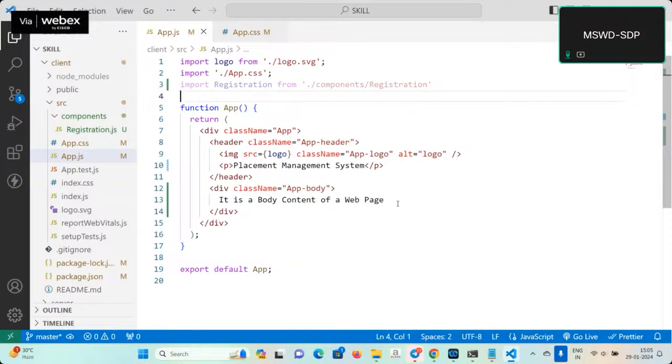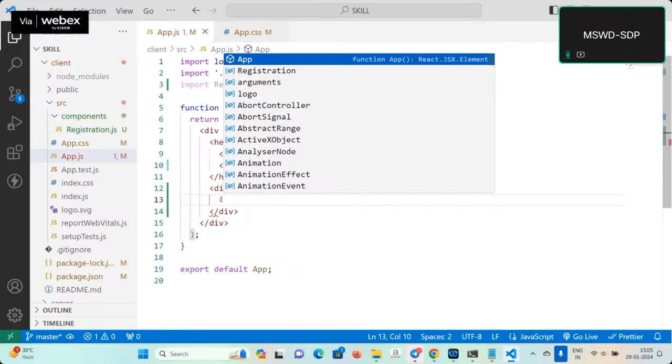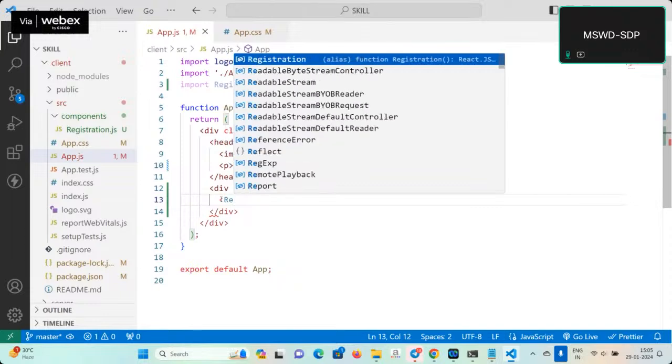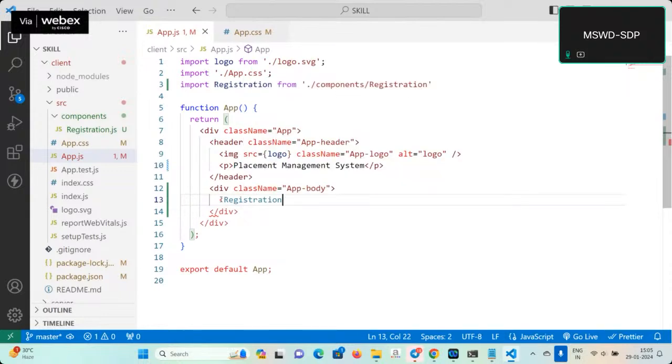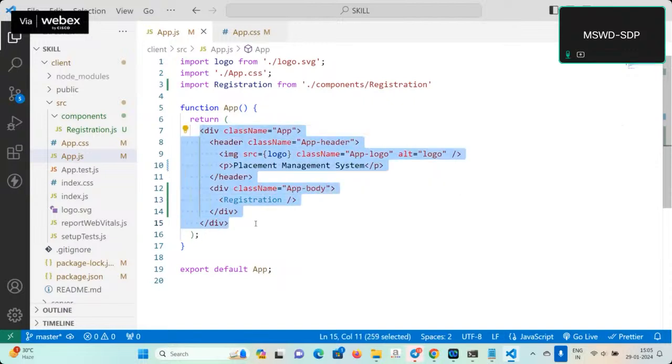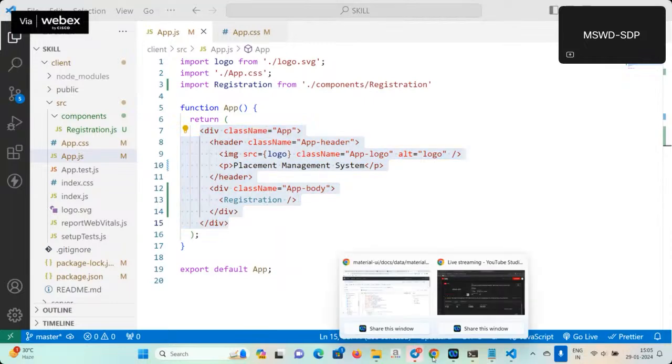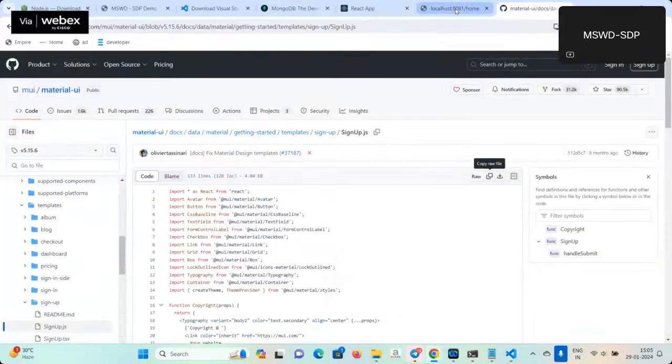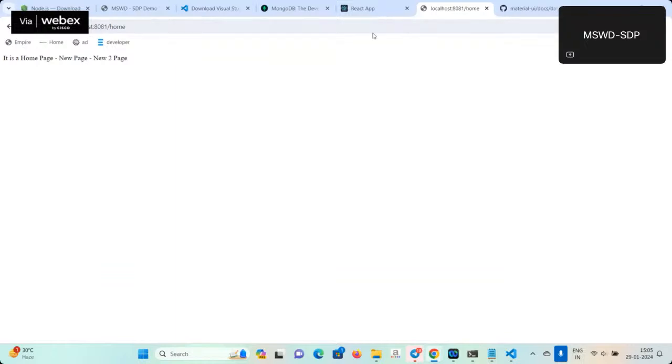You have to use the Registration. So how to use it? In the place of the body content text, you erase that and then open angle bracket. You have to call that function, like rendering the component. How will you render? Like this: open angle bracket, Registration is the label name, space, self closing tag, slash and close angle bracket. Now the registration page, I brought it into the app content. So it will be rendered properly in the browser. Now you check what is happening in the browser.